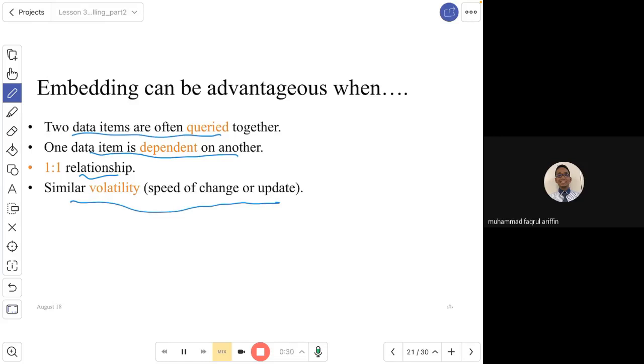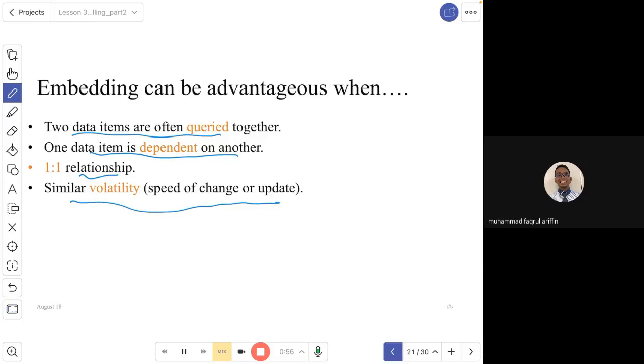So these are the four situations where embedded modeling gives us an advantage. If none of these four apply, we do not use embedded modeling, because it requires a lot of space, and of course there will be data redundancy.